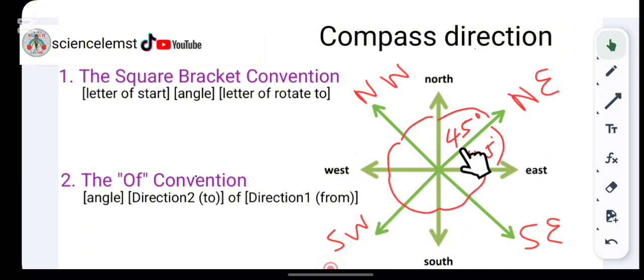Because this tells me that I am half away from the north and the east. And half away meaning the angles must be equal, because this is a right angle. The angle here is 90 degrees.